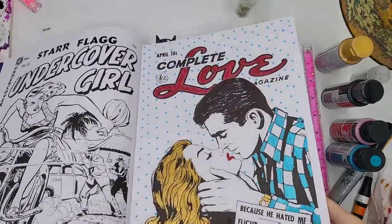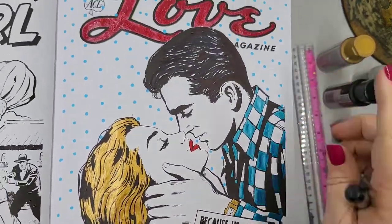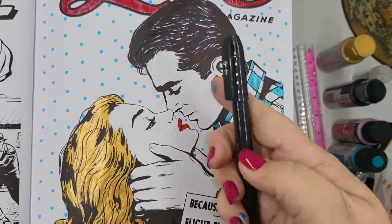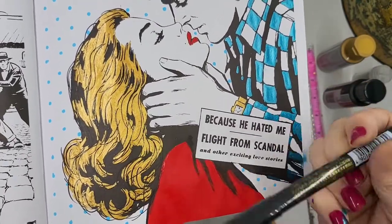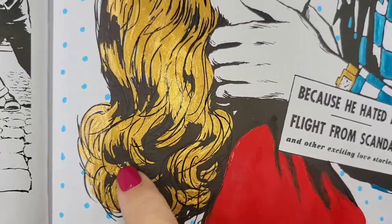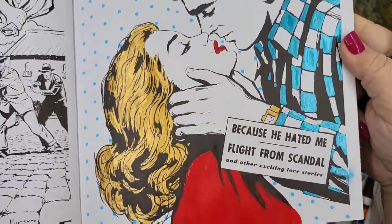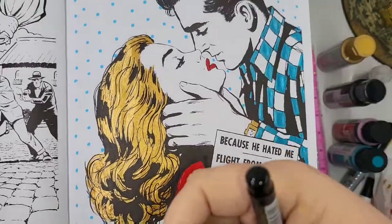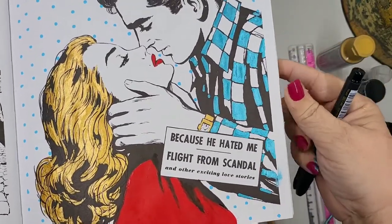And then you saw me with my pen, because once I found out I could go over an area of metallic with a Sharpie, this isn't a Sharpie though, I was able to go back in and re-add some of the hair features that would have been lost with going over this with the metallic. So don't be afraid to try. The worst that can happen is that maybe you have to paint over it, or you can tear it up and use it in your glue book for some interesting things.